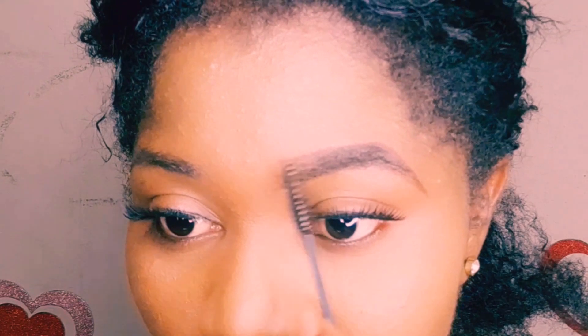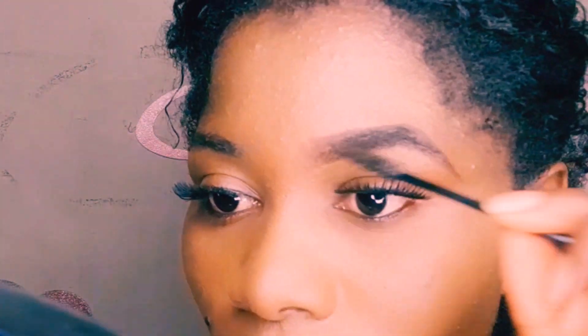You can brush in first, then later brush it out. I'm basically blending or brushing in and out. Now I'm fading — the same thing I did on this side is what I'm going to do on the other side. When drawing, ensure that you look at the first one you've drawn so that they don't look different.